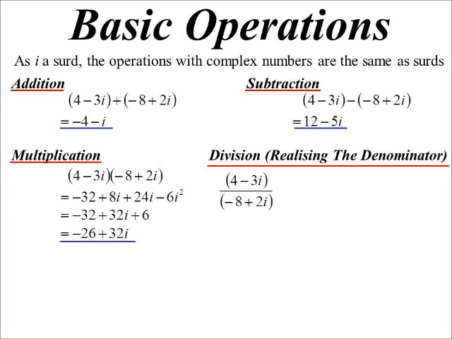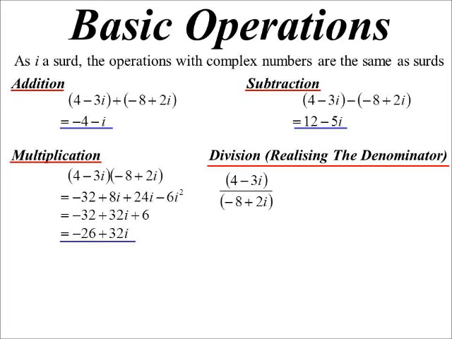Now with division, which is what we call realising the denominator. Now realising the denominator is not where you look at the denominator and say, ooh, that's the denominator. That's not realising the denominator, okay? It's just like rationalising the denominator. When we did surds, we rationalised the denominator because we wanted the bottom of the fraction to become a rational number. Same idea, we want the bottom of the fraction to become a real number.